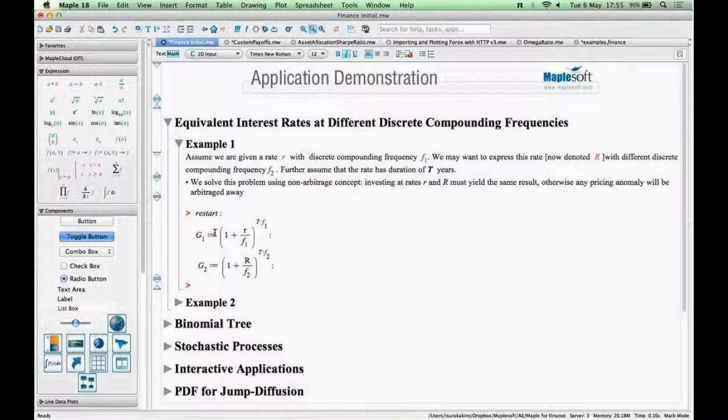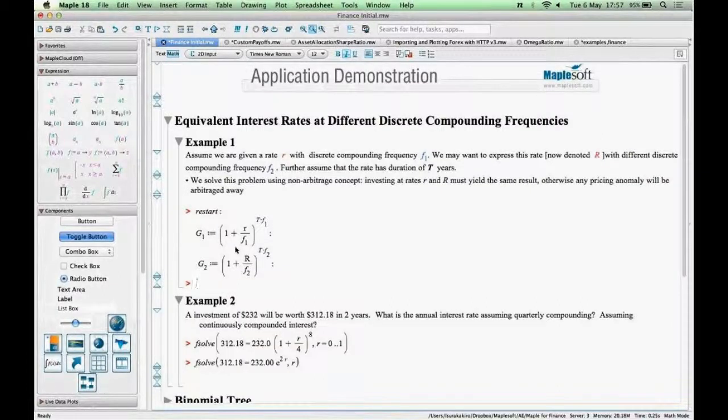So with an interest rate being the lowercase r and a compounding frequency f1, g1 would be the total return, expressed in terms of another compounding frequency. The total returns g1 and g2 in both instances would be the same. So I can use Maple's solve command to solve this equality for r.